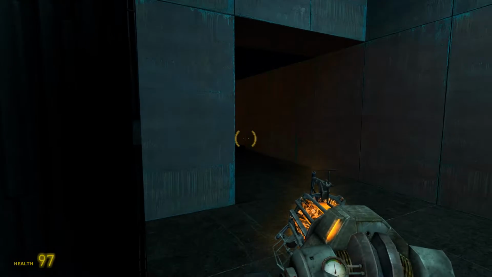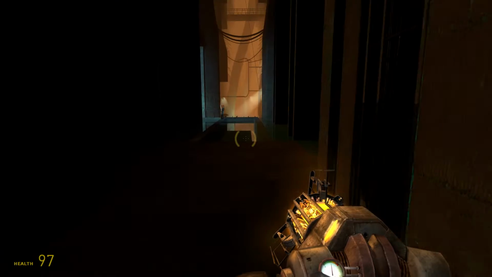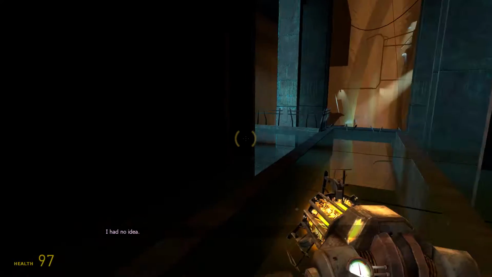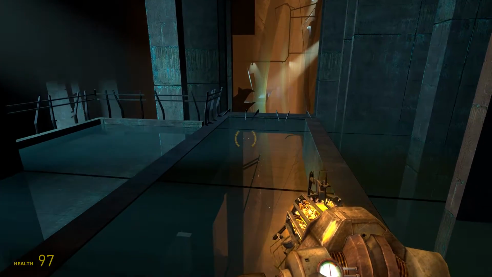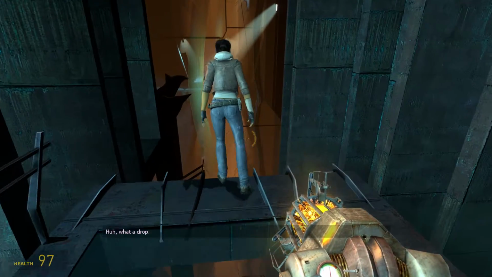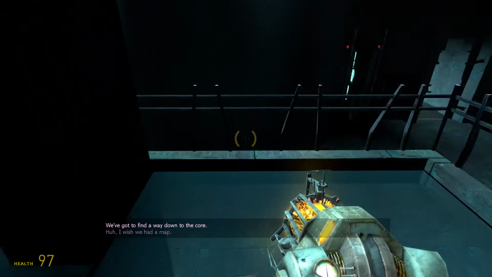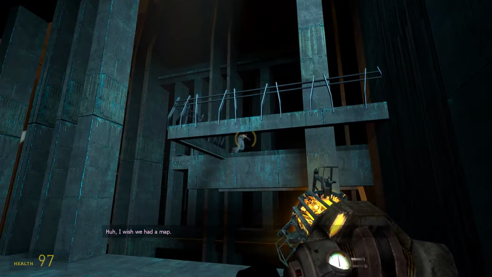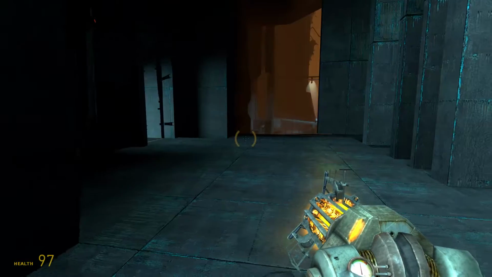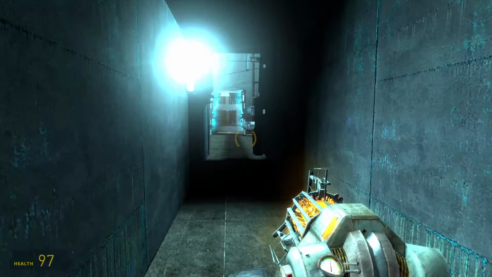Man, can't believe we're back in the Citadel. Once again, I had no idea. We gotta find a way down to the core. Oh, this way. That might be good. Over this way, I guess.